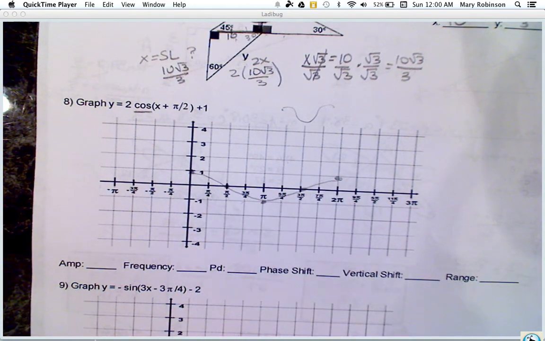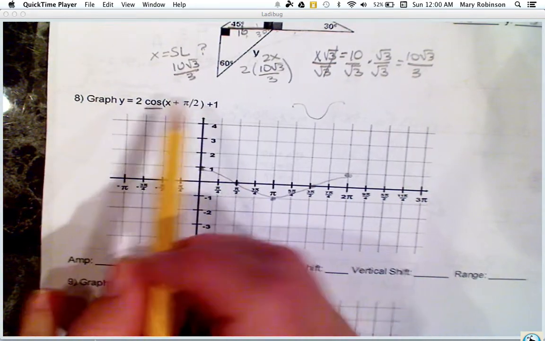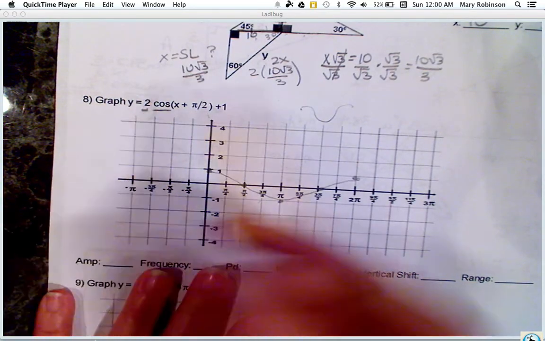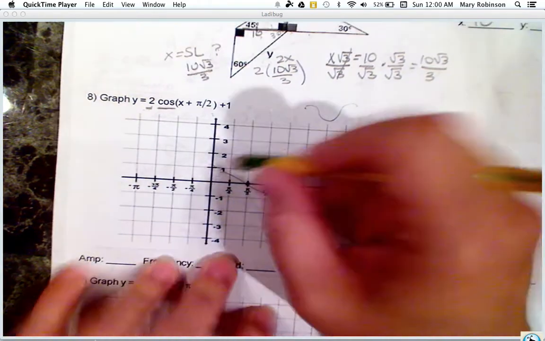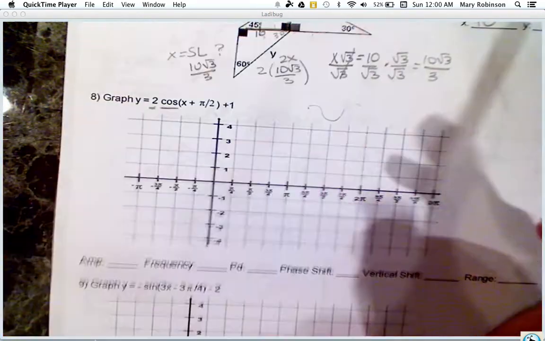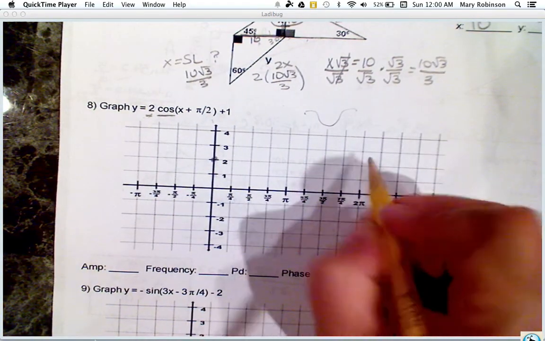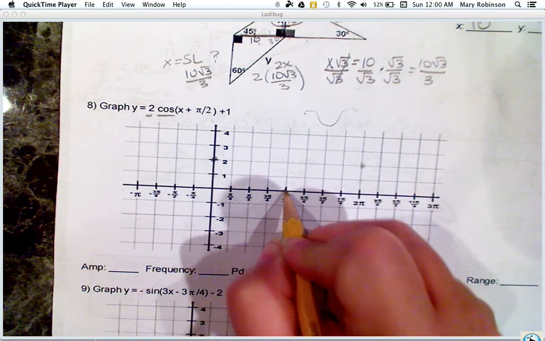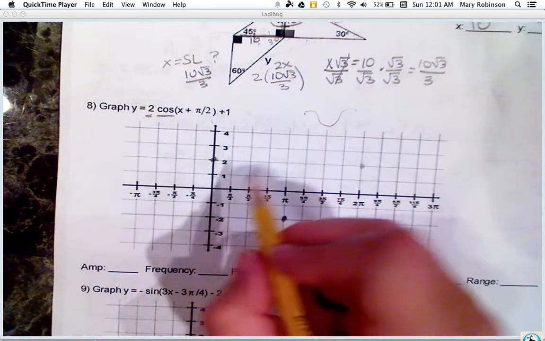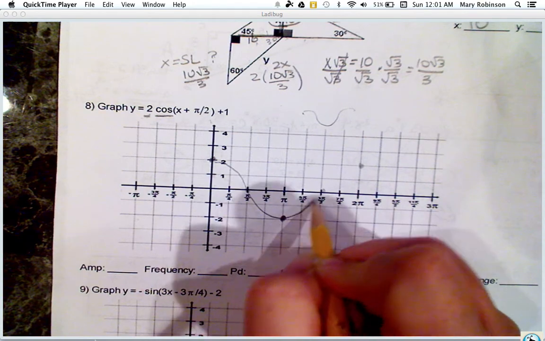So that's what the normal cosine curve would look like. What we can do here is recognize from left to right, we're going to transform this function. First by changing our amplitude to 2. You can either erase it, that's what I'm going to do because I have a pencil. That means my max is at 2 and my min would now be at negative 2. So I can gauge that that's kind of what it looks like now, just by changing our amplitude.